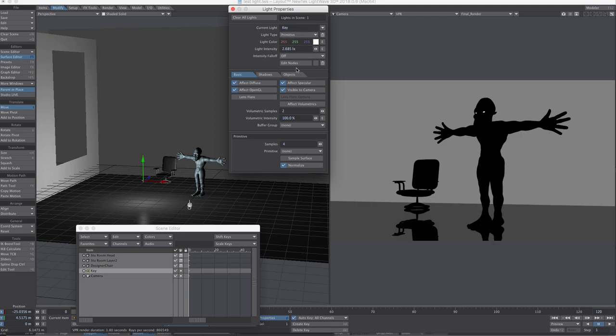You go to primitive. These settings are all the same. Where it changes is down here. You have to choose an object that's loaded into your scene already. So that object doesn't have to be used in any other capacity, but it does need to be loaded into your scene. So here it is. I have these objects that I can choose from. I'll just make one out of the chair. It's not going to turn my chair into a light, but it will make a light that's shaped like the chair. So at this point, there's my light, and I need to make it visible and on camera.